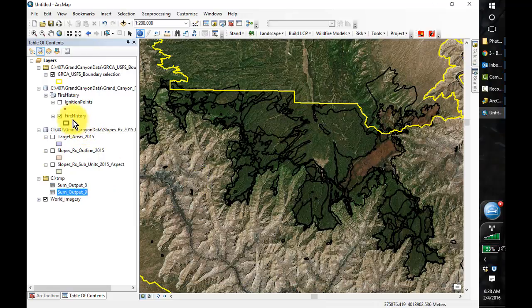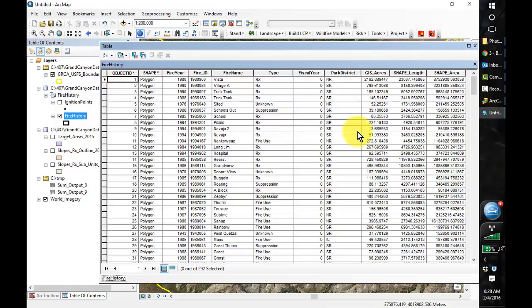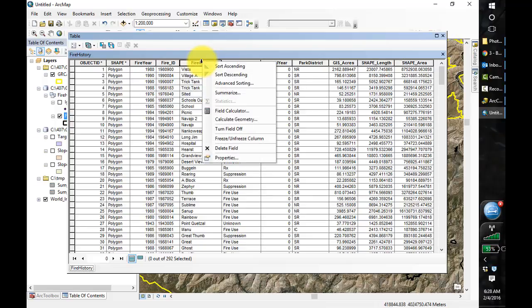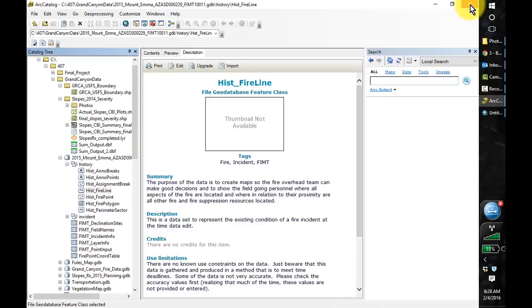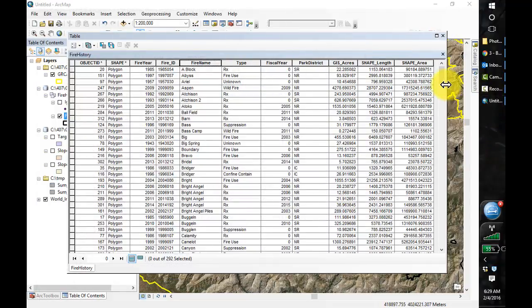Now we're going to do some manipulation of this fire history layer. So for fire history, again, I'm going to open my attribute table, and I'm going to locate the Slopes project that I was mentioning before that's in this area that's not been burned. The reason for this is we'd like to select that out and make it its own individual layer. So I'm first going to sort the fire name. And for some reason it's not letting me scroll. Perhaps because ArcCatalog is still open. Sometimes that interferes with things.